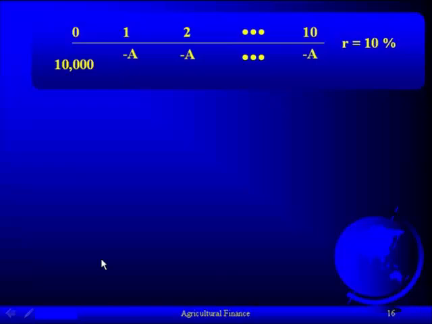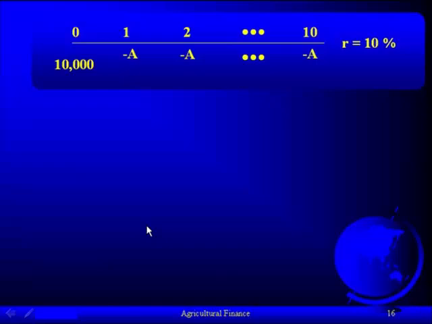We know that we are receiving $10,000, we're borrowing $10,000, so we're placing that in as a positive, and we're going to pay the bank back in a uniform amount at the end of the period for the next 10 years. Okay, if the interest rate is 10%, the unknown is that annuity, that A, that we're going to pay back every period. That's your payment. It's capital recovery because the lender paid you $10,000. Now you have to pay the bank back so that the bank can recover the capital that the bank lent you. Now if we look at this and we say, how do we solve for that?